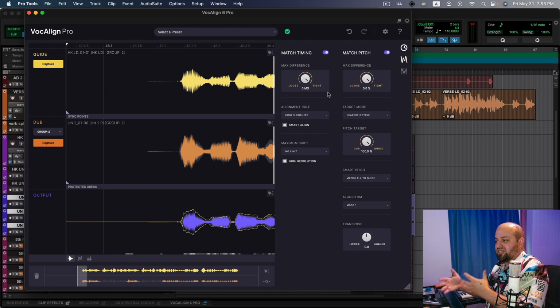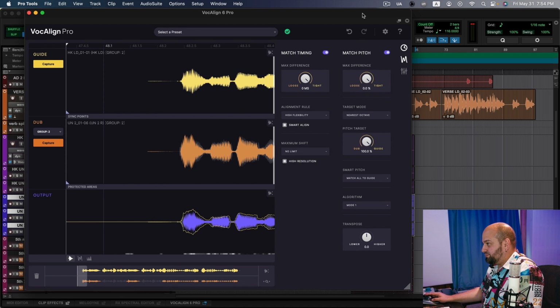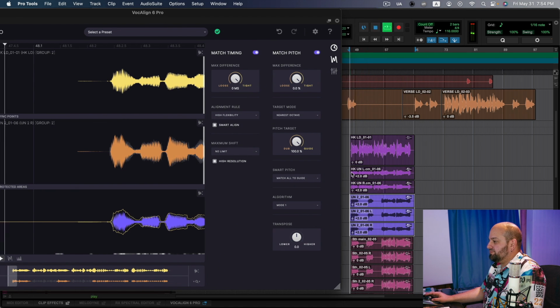Well, I can adjust that in real time to dial in exactly what I want. No experimentation necessary. I can then go back to the previous group, change things, go back again, make adjustments, and then finally, once I'm happy with everything, then commit it. Instead of having to do destructive editing, undo, redo, undo again, etc. So let's hear how this sounds.